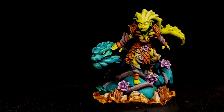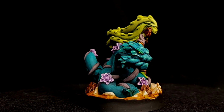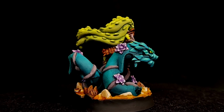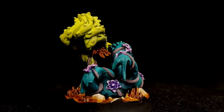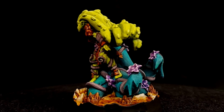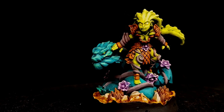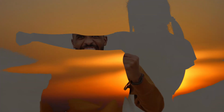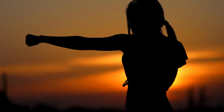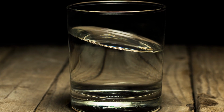Lorelei is finally ready to face the other brawlers of Fabulosa. This character and sculpt were probably the one I was most looking forward to receiving from the original Super Fantasy Brawl Kickstarter. And to echo the sentiments of my painting resolutions video, sometimes it is better to paint the model you're excited about than a model you have perfectly planned out. In this case, my desire to paint this beautiful model pushed me through uncertainties and missteps in the process, and now I have a much clearer idea of the techniques I will use on other models in the range.